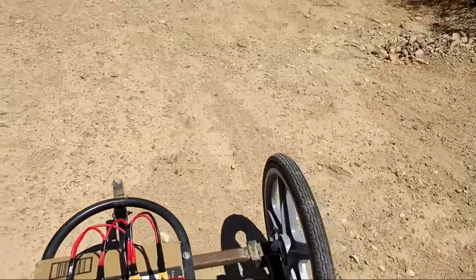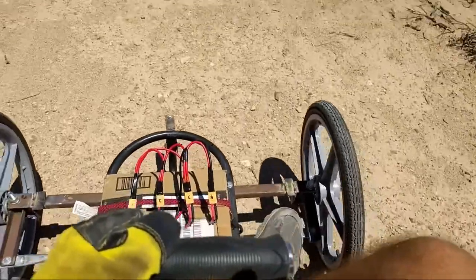Once a week, I ride a bicycle into town to check mail and packages. I like bike riding, so I'm kind of looking forward to trying this out.